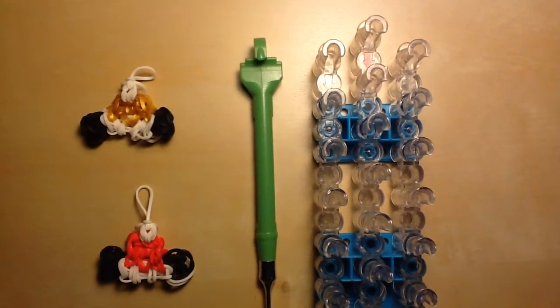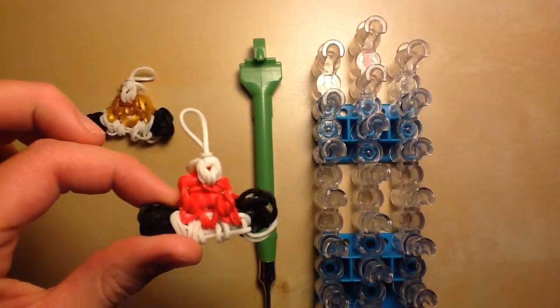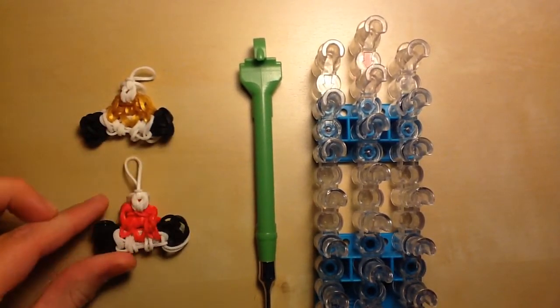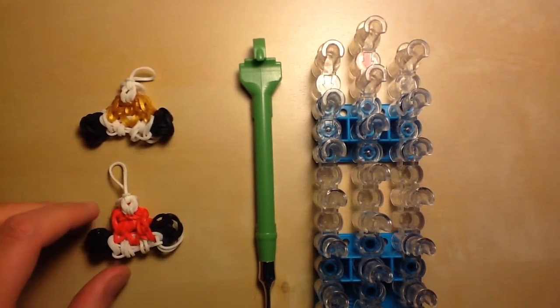Hey guys, it's All Things Disney, and today I will be showing you how to make this Mickey Mouse Santa Claus hat charm, or plain Santa hat charm if you take out the ears, on the Rainbow Loom.